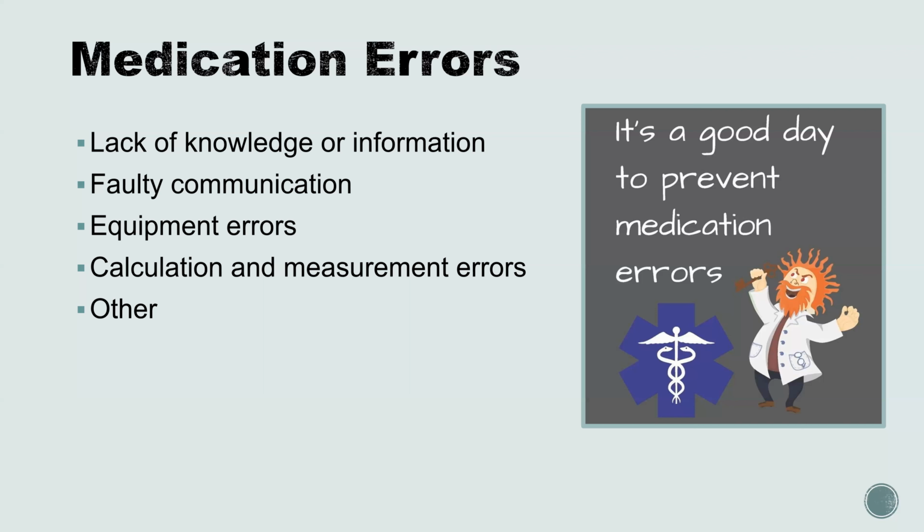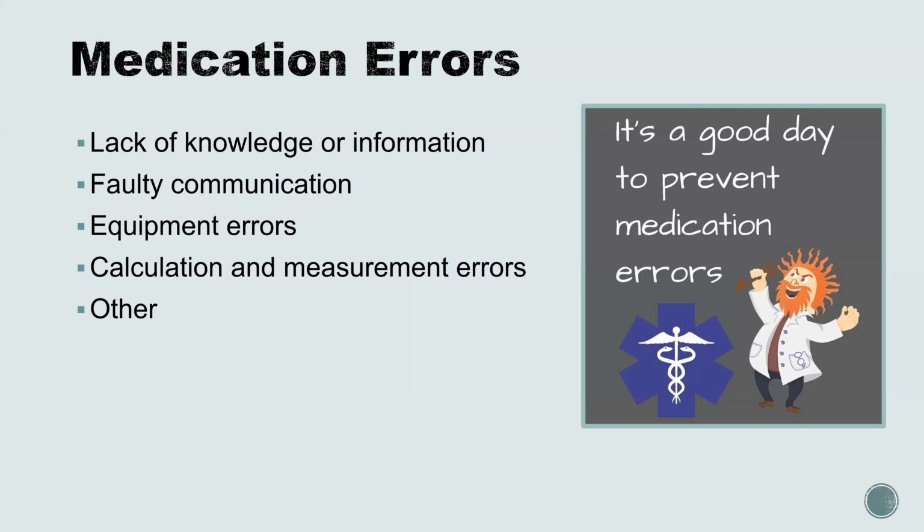Maybe they didn't put a zero before the decimal, or maybe they put a zero after the decimal, like you're not supposed to do, right? Maybe abbreviations are misunderstood, or there's poor or no documentation. You must learn what is safe to use as an abbreviation and how to read and interpret other abbreviations.